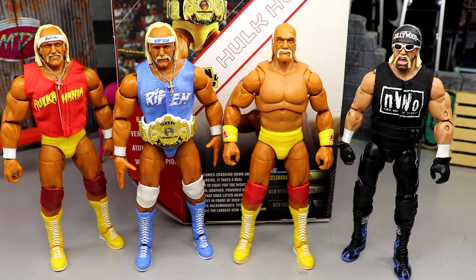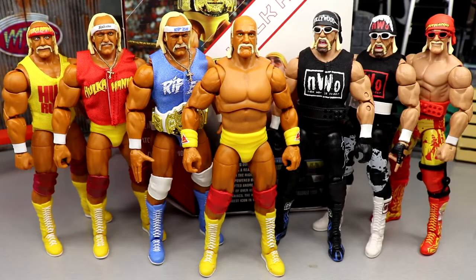I could absolutely see that, man. But so many Hulk Hogans, this is just a fraction of the Hulk Hogans that we're going to continue to get. You got the Mr. America coming soon. I mean, just for the hell of it, let's just bring up all of them together. So here's all the Hulks up next to each other that we've gotten over the last couple years, to be honest with you. You got the Survivor Series Elite in there.